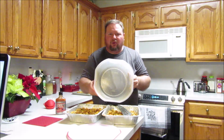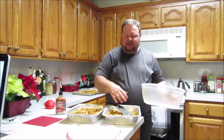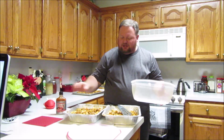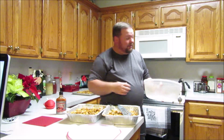So you see some oil, butter, hot sauce, some of it stuck. You can't help that. If you try to stir it all in here, you end up trying to mix or split the sauce between the 2 batches. You never seem to get it right. So what I do is just mix it in one bowl, sacrifice what's on this, and then go to the pans.